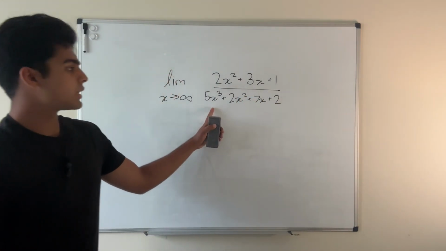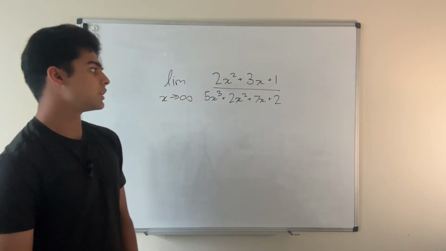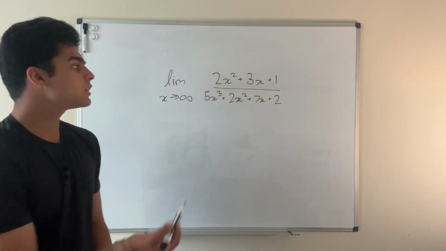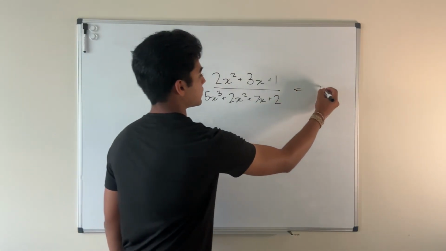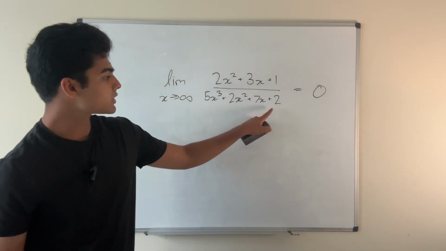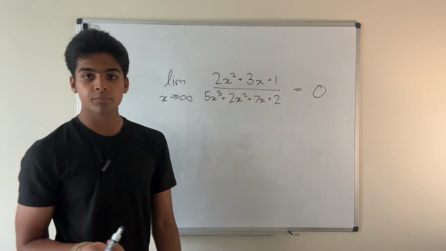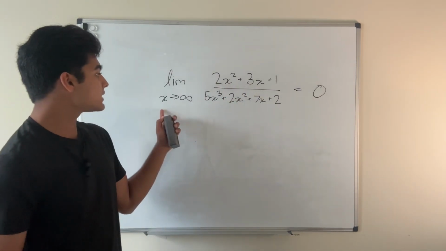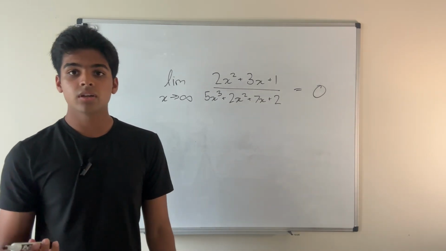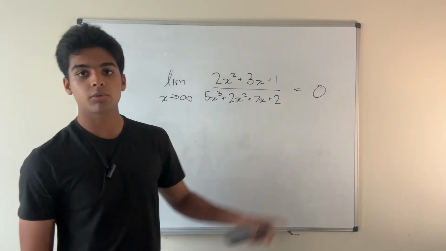So here we can see that we're starting with x cubed in the denominator and x squared in the numerator. So that means the degree is greater in the denominator than it is in the numerator. So this is just going to evaluate to 0. And this also makes sense because the function in the denominator is growing faster than the function in the numerator. So as x gets bigger and bigger, the denominator is getting larger than the numerator more rapidly, and for that reason, this function is approaching 0.